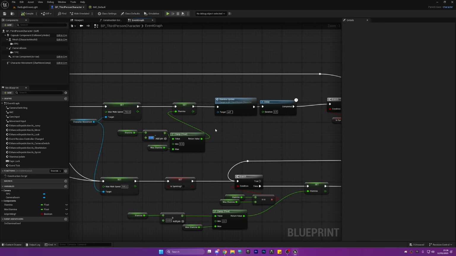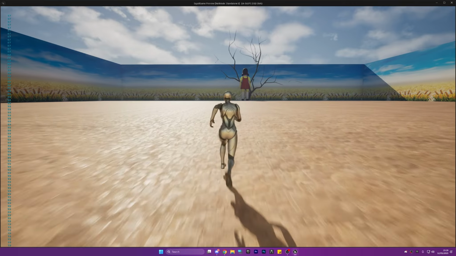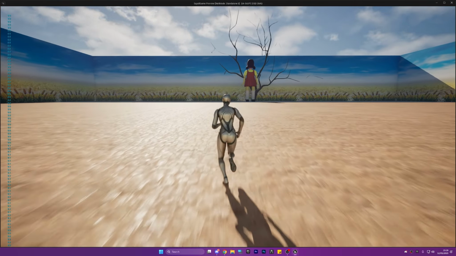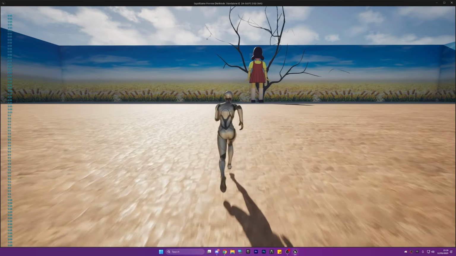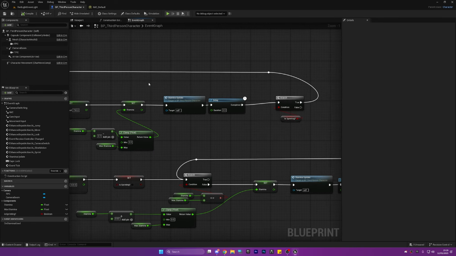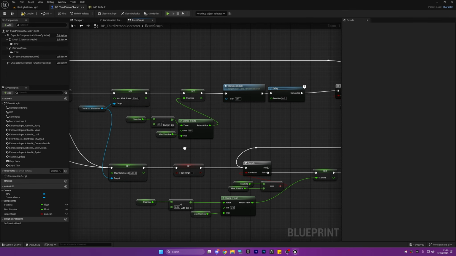Right, okay, so here, on the stamina value, we actually need to change this. And the subtract value is going to be 0.1. That's what we're going to use for now. And then when we sprint, we're depleting the stamina faster than we were a minute ago. But right now, it's still not working. We need to add some sort of delay before we can actually replenish the stamina again. So let me just change this to 0.2 so it does it twice as fast.